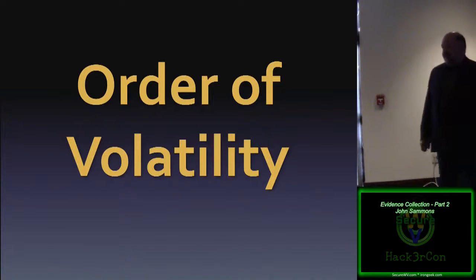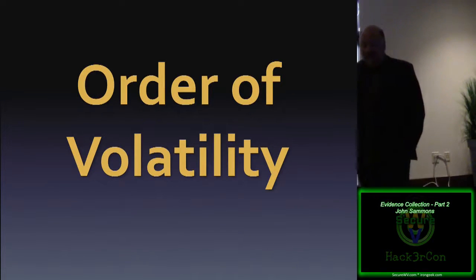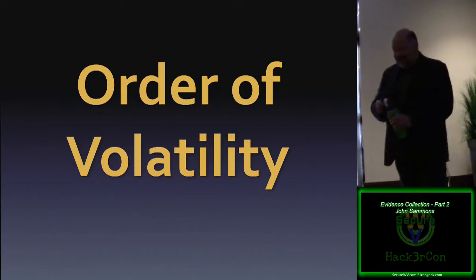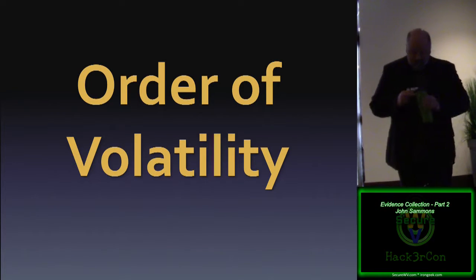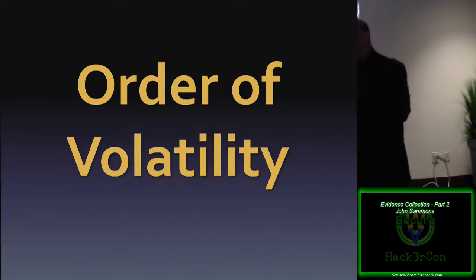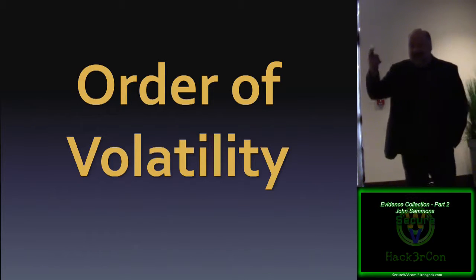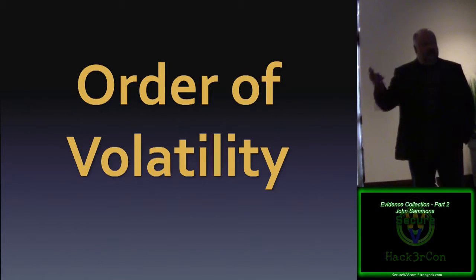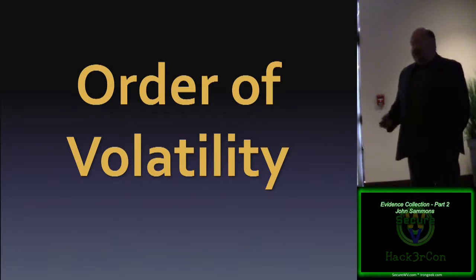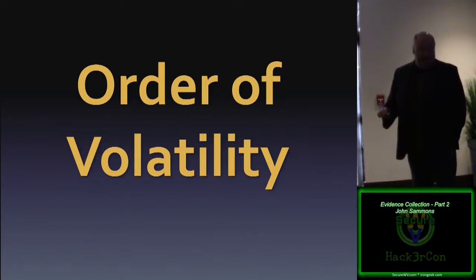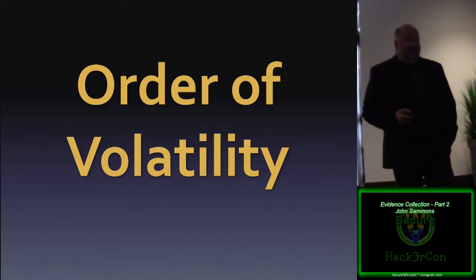Have you heard of the order of volatility? Not only are we aware that there's volatile data in the system, but there is this order of volatility, from most volatile to least volatile. In the realm of data, there's data that we're going to want to get to first, and data that we can get to after that. So basically, it's a priority. The order of volatility establishes the data that is the most perishable and the data that is the least perishable, and that provides a priority of what data we want to collect first. We want to get to that most volatile data first.